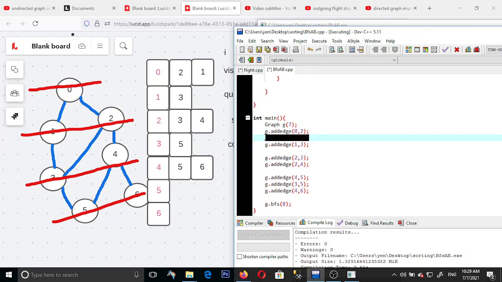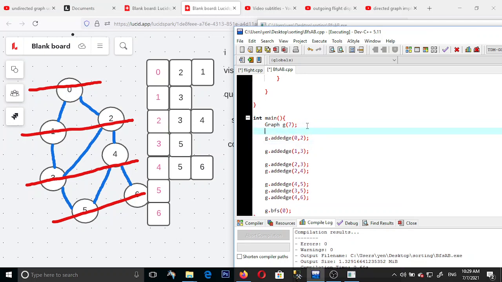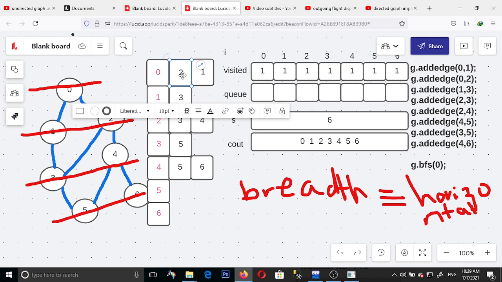Therefore I have to write this one to the previous step. So cut, and then first 0 is connected to 1, and then 0 is connected to 2.